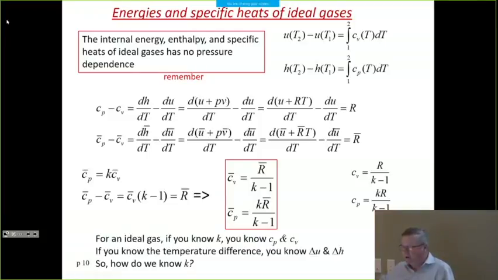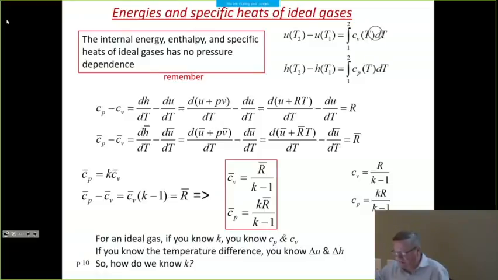Well, now, how can we go to the specific heats? So far, what I have said is that the energies, so enthalpies and internal energy, and the specific heats, constant pressure or constant volume, of the ideal gas are not pressure dependent. That is the main benefit of working with the hypothesis that you have an ideal gas. And this is something I want you to remember. Ideal gas, no pressure dependence, only temperature dependence.